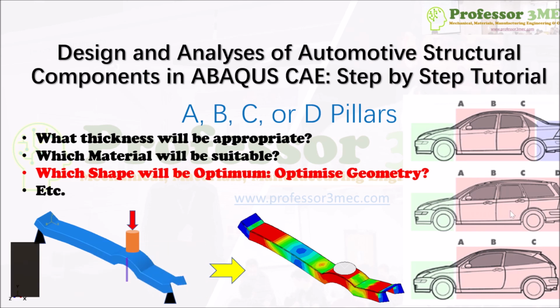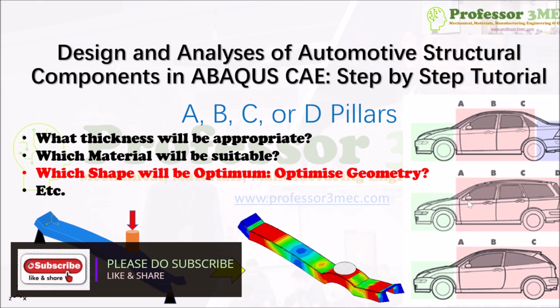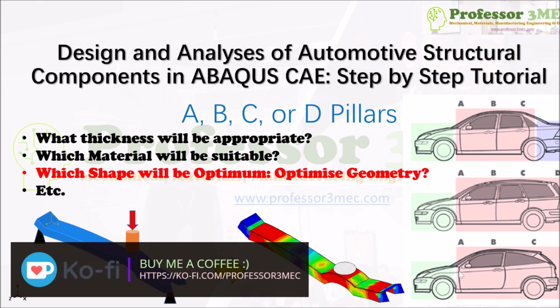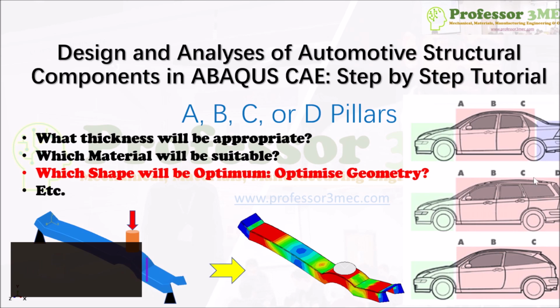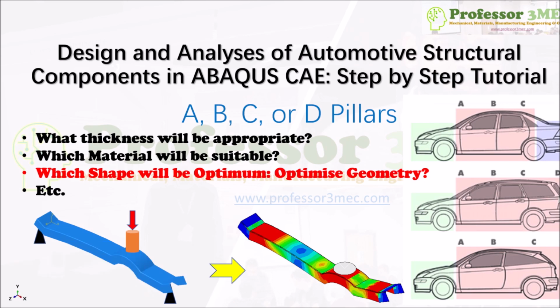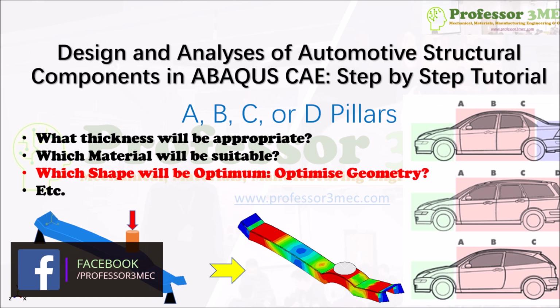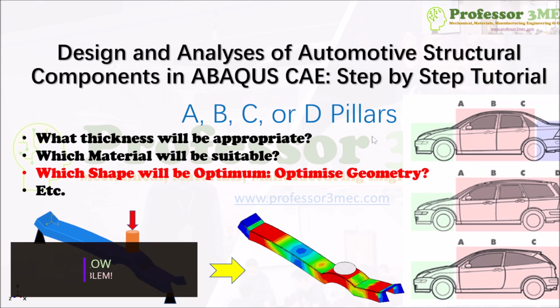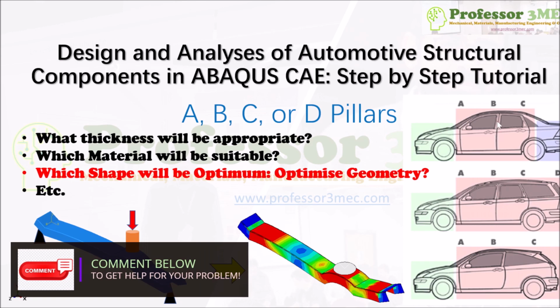These are a few of the car models, starting from sedan to an estate car and then a hatchback. You can see A type pillars are normally on the front side, where they connect the roof with the body of the car. Then B type pillars are in the middle, and then the C type pillars come, and then D type pillars, for example for an estate car or a van, are at the end at the boot. So what happens in real life is to design these kinds of structural components. In this case, the pillars, we will be focusing on B type pillars, or B pillars.